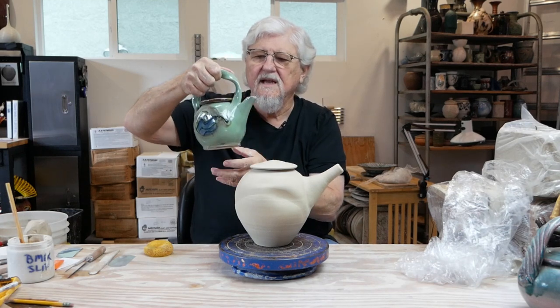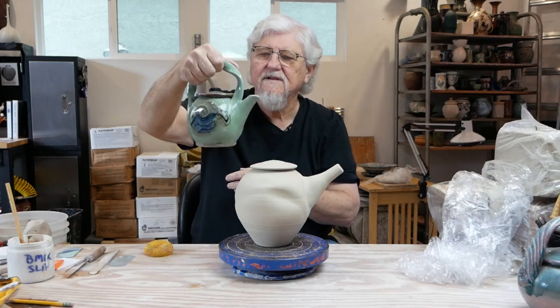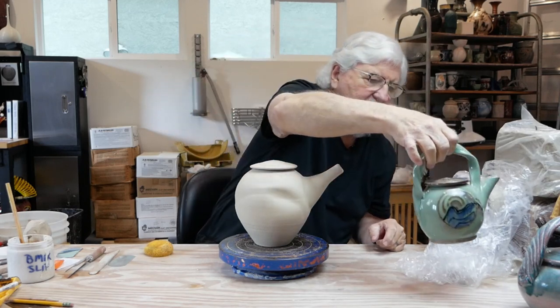You have to be careful about checking it before you put it away to fire. See how your hand feels on it, how the balance is. Don't pick it up, remember that.